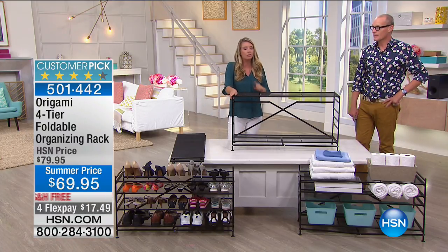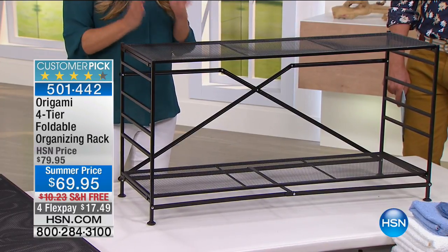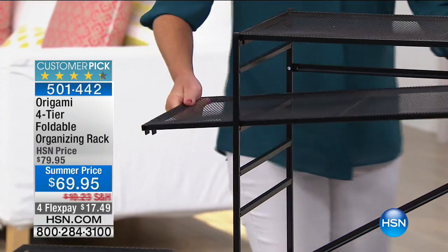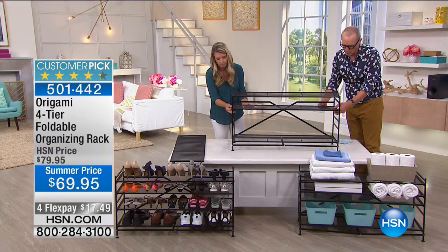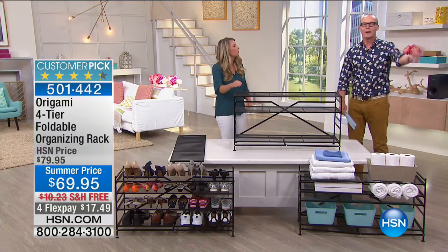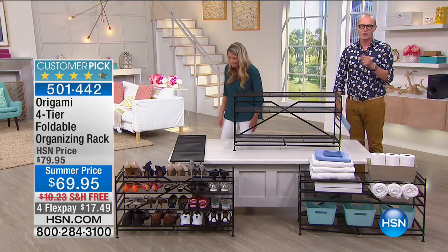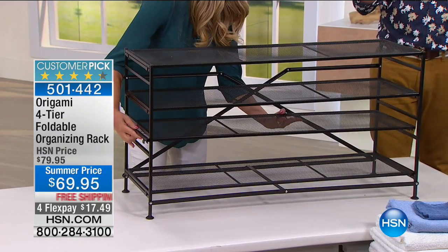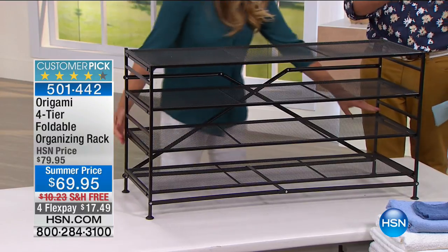Fun thing — it's powder-coated steel, so that means indoors, outdoors, the garage, the shoe area, in the closet, wherever you want — it's going to stand the test of time. You can put potted plants on this out on the patio. This will also solve the issue if you have a shoes-off policy in your home. Often the case is where do we put the shoes? Now, if you have a place for the shoes, they'll put them there. I've got two beautiful children, Charlie and Sophia, who are nine and seven — just yesterday I was collecting socks from out the front of my house. For $69.95, you've got an instantaneous solution.